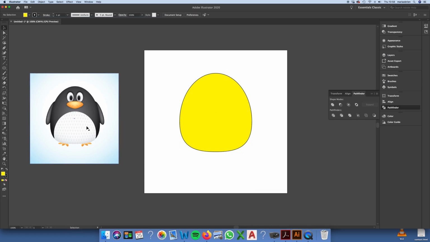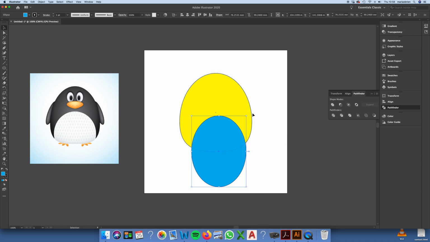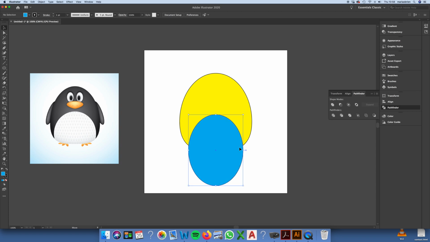I've got my character here beside me so that I can see exactly what I'm doing. I'm going to create another shape here in a different colour, just so that I can see what I'm doing. It's easier sometimes to put a different colour on it. Okay, and what I want to do here is I want to create this intersection shape here. So this is what you're trying to make, this intersection shape here.